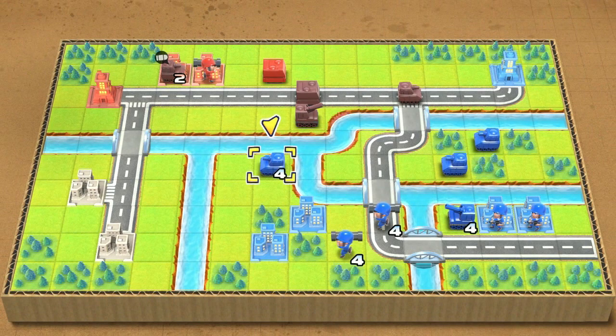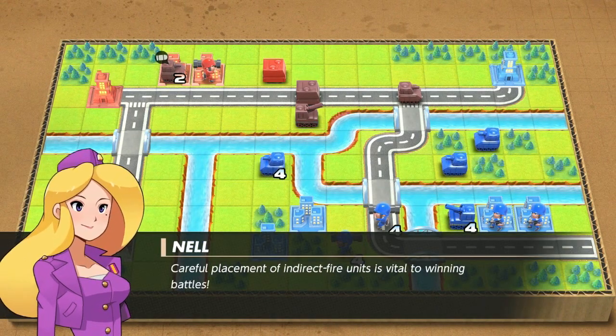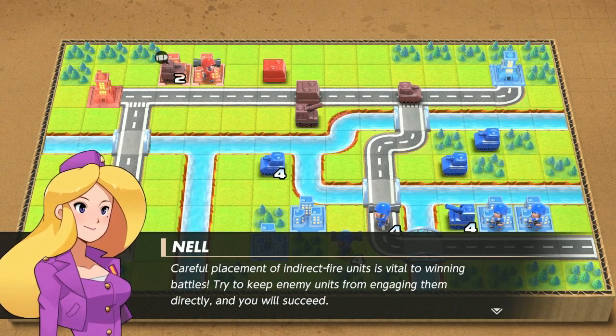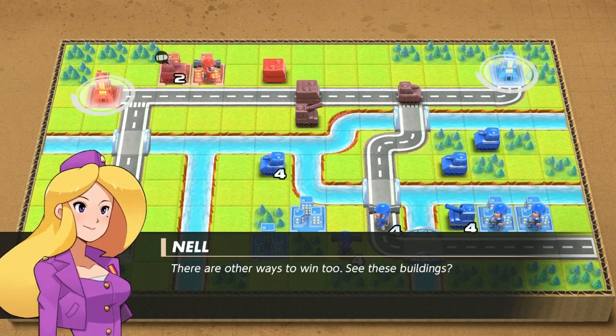It's always good to have a nicely placed artillery unit. Careful placement of indirect fire units is also vital to winning battles. Try to keep enemy units from engaging them directly and you will succeed. There are other ways to win too.